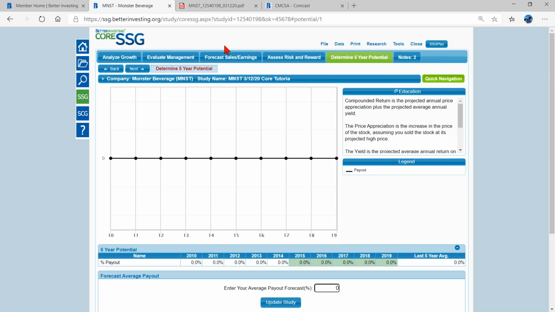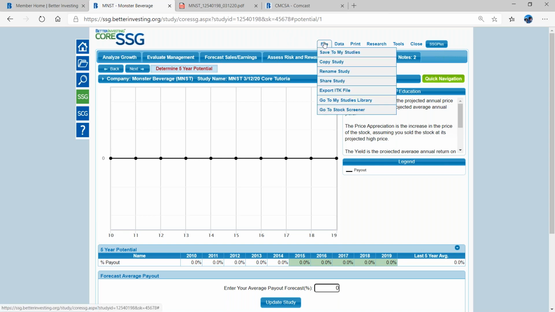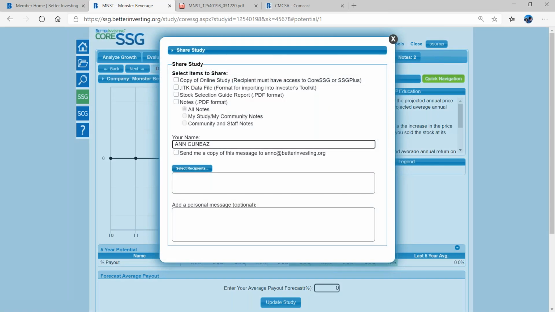Let's see, what else were we going to talk about quickly? We were going to talk about how to share some of this data. If you are in a club, I want to point out again this menu item. File is where I am, and I'm going down here to share. When you do that, you're going to see another pop-up, and you're going to have some options here of different ways to share the data, and who you're sharing it with will depend on what you're sharing.